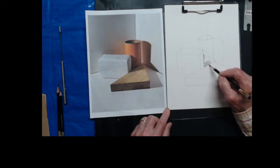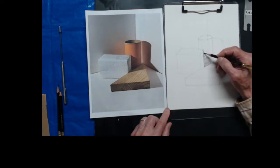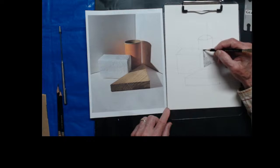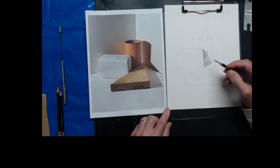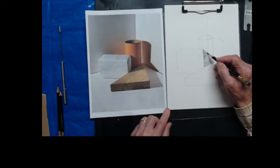So this is the darkest shadow on the drawing. This arrow right here. So I'll get that in, and I'll start out here with a dark shadow. And as you know, in nature, and also here, there are no lines. So what we're seeing is shadows or edges. Edges are defined by the shadows or the differences in value, and that's what we're doing. We're learning how to recognize value and to draw that. So this is the darkest value here on the drawing. I started with that first. And that way we can evaluate the rest of the drawing based on this.